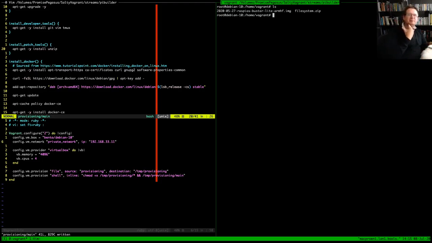Okay, so we've got this Raspberry image. The next thing I want to do is just get that thing to boot. Now, to get that to boot is a bit tricky, because the first thing we need to do is install the QEMU emulator system. Then we need to actually get that image to run up. Unfortunately, it won't run up on its own, and that is because the Raspberry Pi hardware is just slightly different to what the QEMU system is expecting to provide for the Raspberry Pi 1.